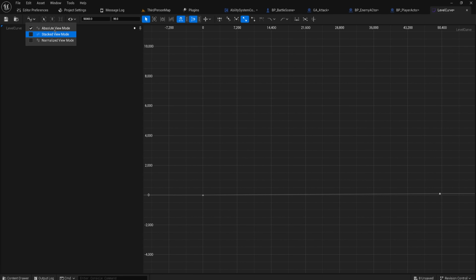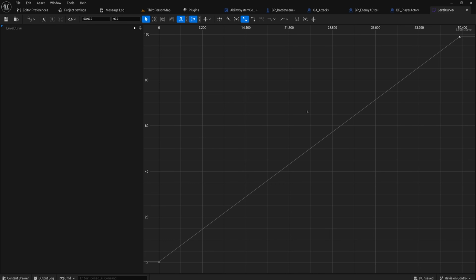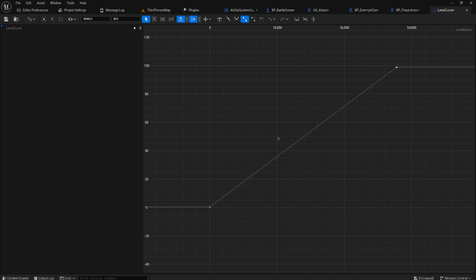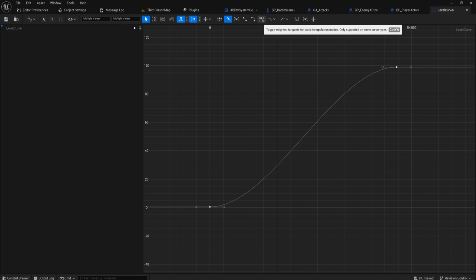So what you can do is you can just come up in here and set absolute view. That'll scale the X and the Y axis to the point where it is just screen filling. Then selecting both, which you can also just do by Control A, I'm going to make both of these cubic interpolation, and then I'm going to toggle the weighted tangents.